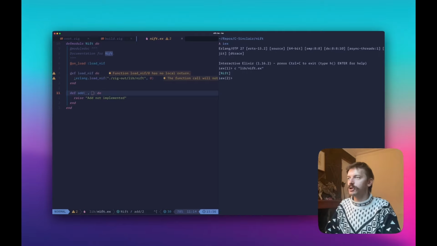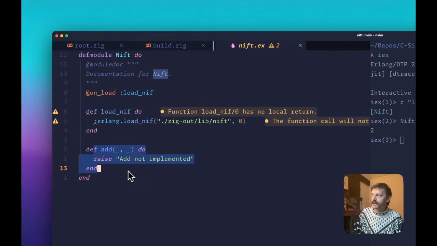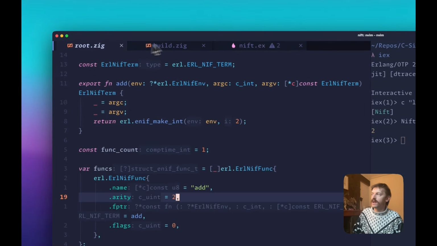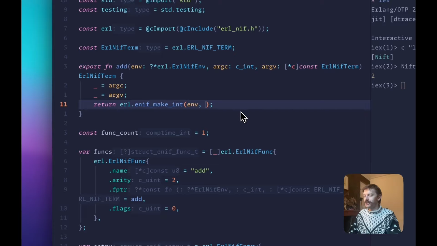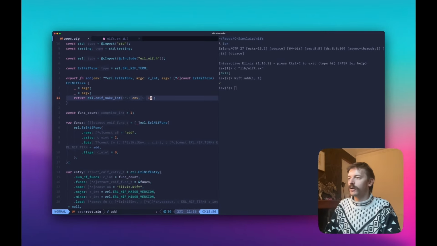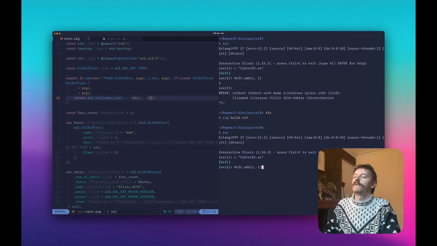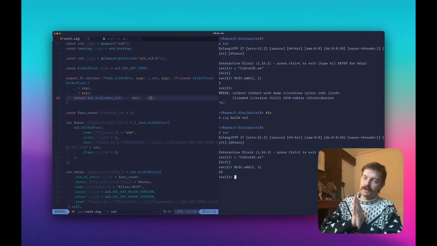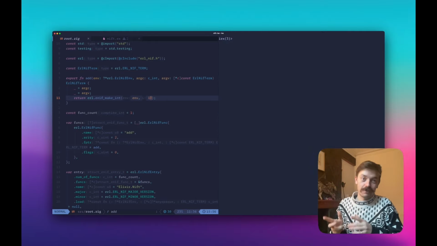So now, hopefully, we should be able to do nifty add, and it doesn't actually matter what I give it because we're not actually doing anything in there. 2, that 2 right there, you can see it's not implemented in Elixir. That comes from the Zig side. That's our actual function here, returning an int. I can show that actually in action. This is going to be the longest debugging, the longest upgrade path for such a simple change that you've ever seen in your life, but we can prove it. Here we go. IEX. Load the NIF. Fire it off. And we get 10. Lovely. It's actually doing what it says. It's actually running the code from Zig, which is really, really cool.